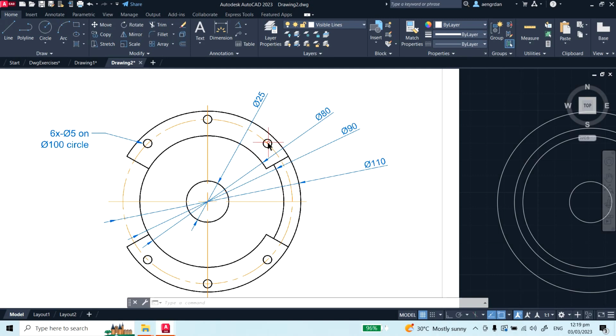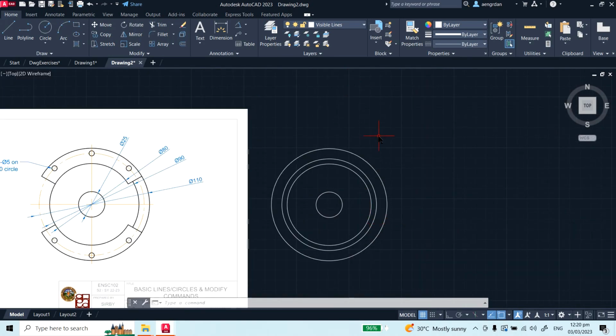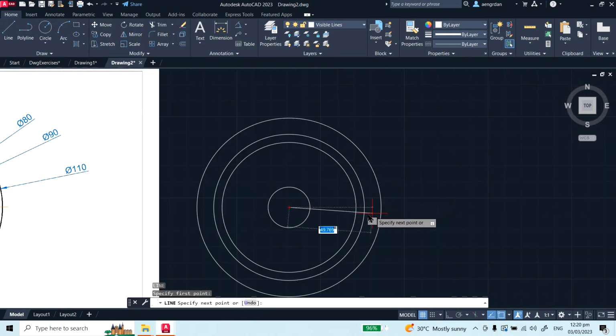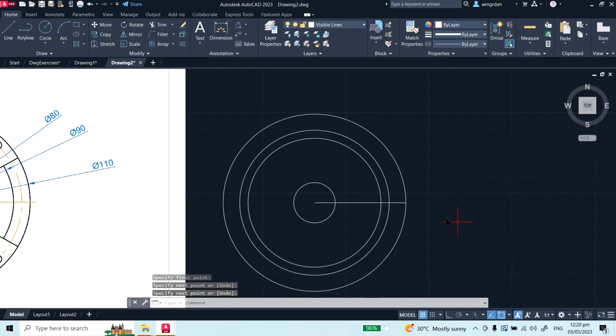So this is 45. This line here must be 30. So I'll construct a line. So type L, and then from the center and here, and then press enter.